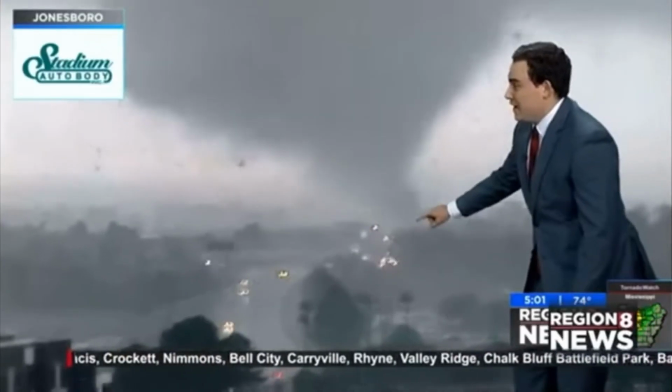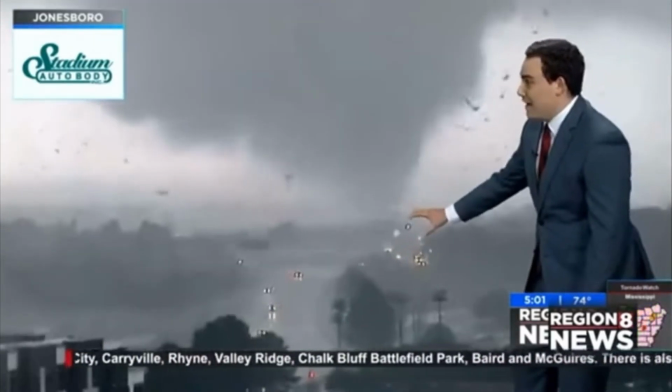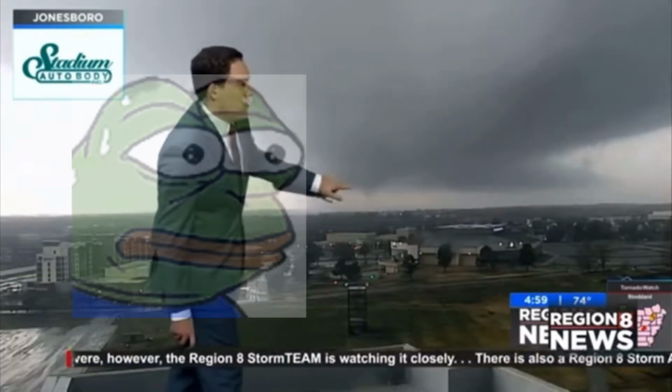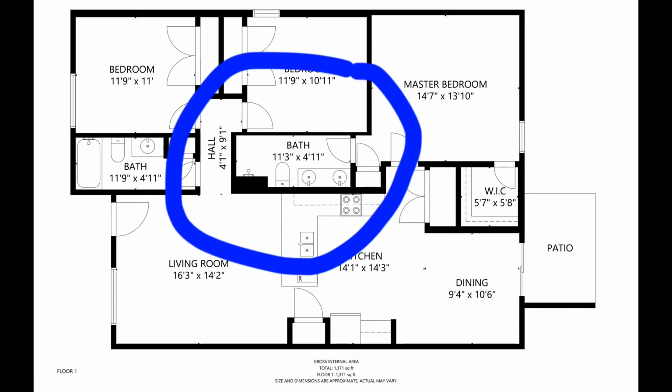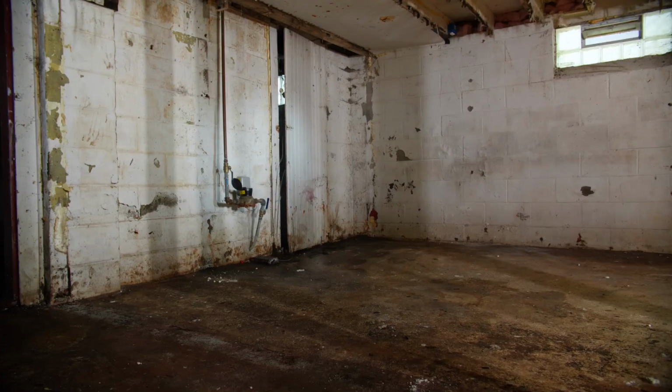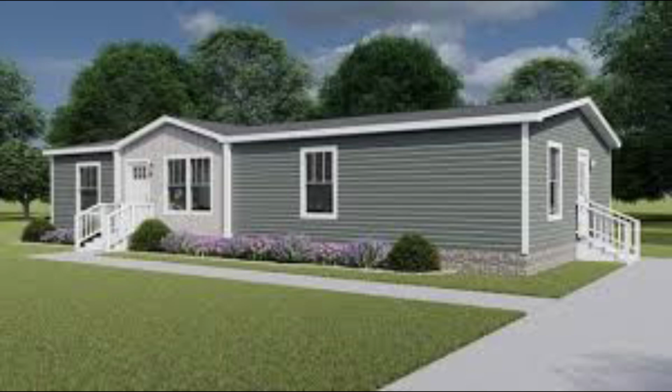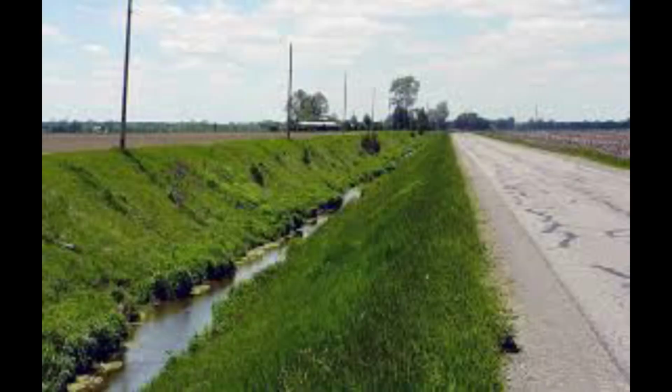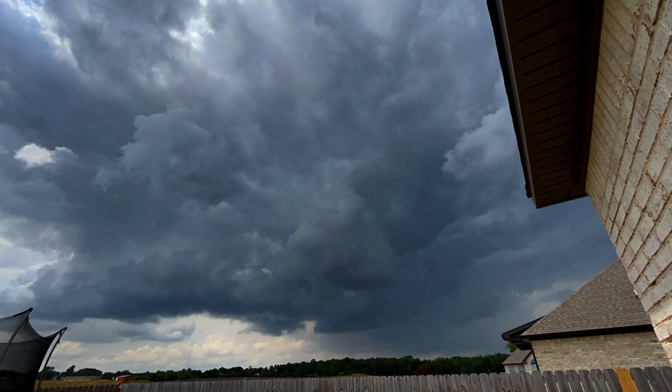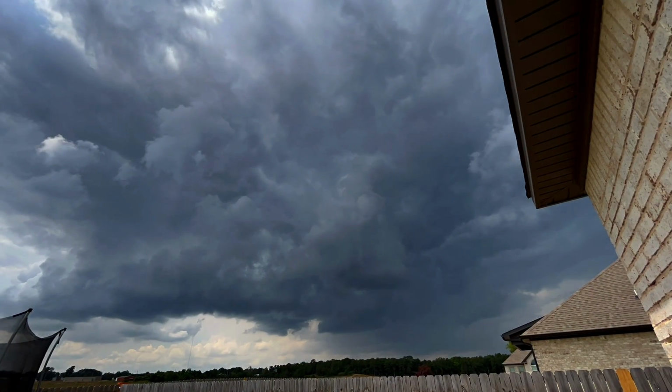But when it comes to tornadoes, things can be quite different. Now, if you come under a tornado warning, don't sweat it. The first course of action is, if you have one, go to a storm shelter. If you don't have one of those, then go to the most interior room of your house or to your basement. Now, if you live in a mobile home, then just leave, as you'll be better off taking cover in a nearby ditch.